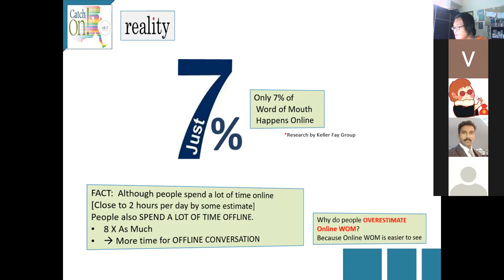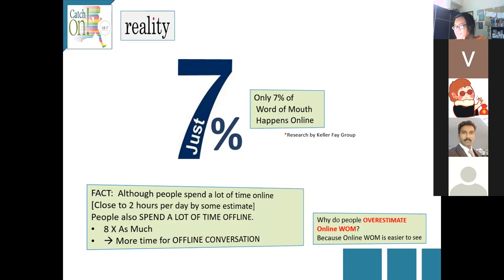Yes, a lot of people actually do spend a good deal of time online. In fact, on average, the estimate is the average person spends about 2 hours a day online. Now, please remember that people also spend a lot of time offline. Actually, people spend more than 8 times as much time offline as compared to online, which means that this 8 times more time spent offline creates a lot more time for offline conversation. I hope you get that.